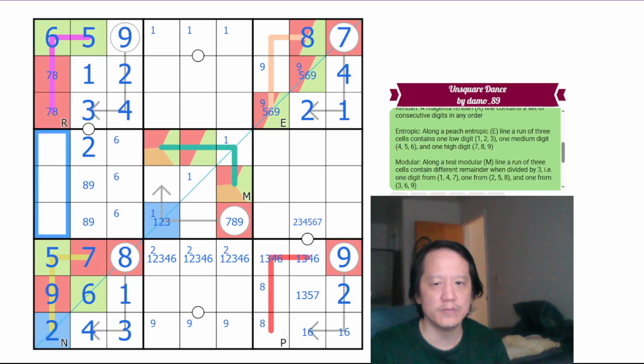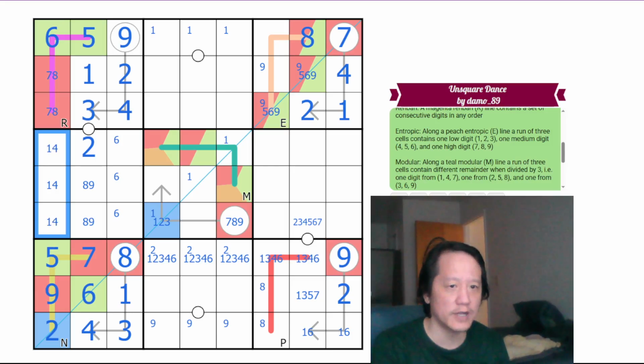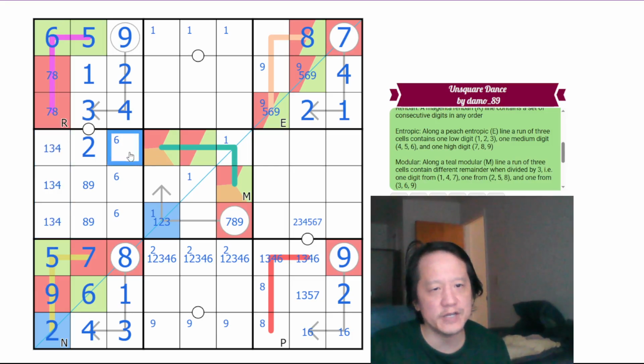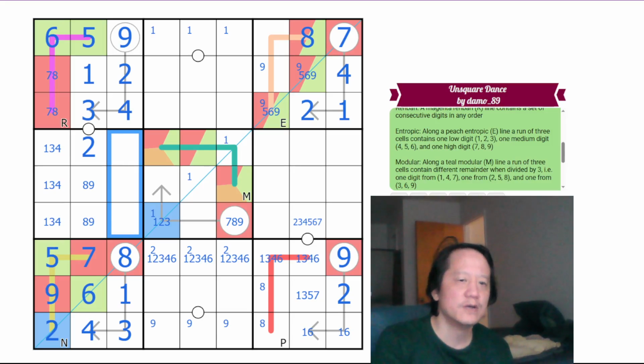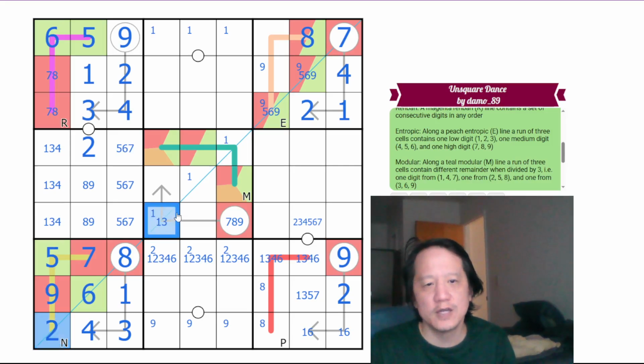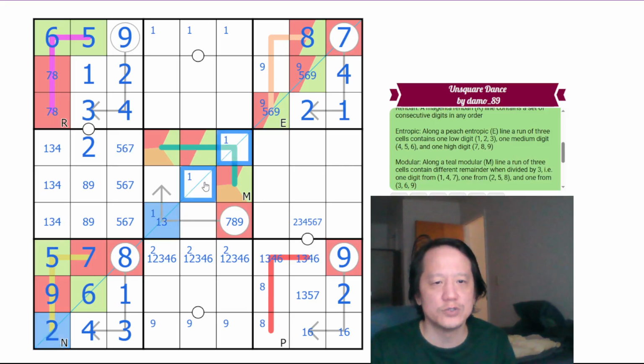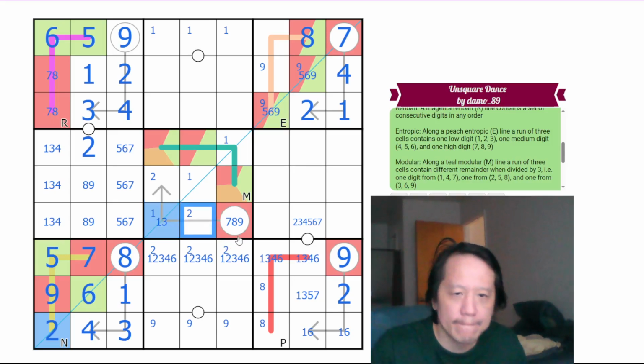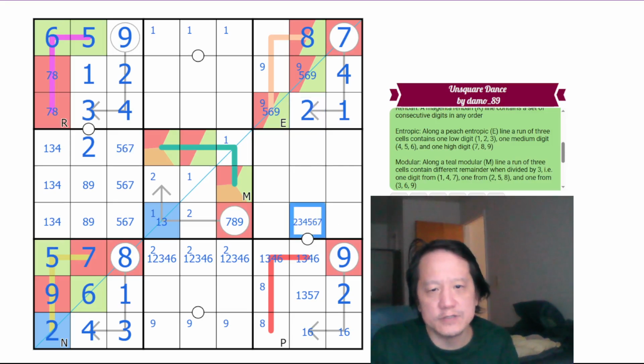Remaining digits of column 1, we have 1, 4, and 3. Remaining digits of column 3, we have 5, 6, and 7. Okay, so 2 is here, which means 2 cannot be on this diagonal. So this is guaranteed to have 1 or 3 on this diagonal. So 2 has to be the other digit, 3 or less on this arrow. Okay. 2 eliminates 2 here, so this can't be 1. Can't be 1 and 6 because of the 1, 6 pair in the box.